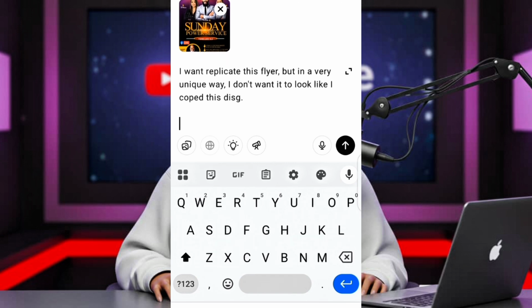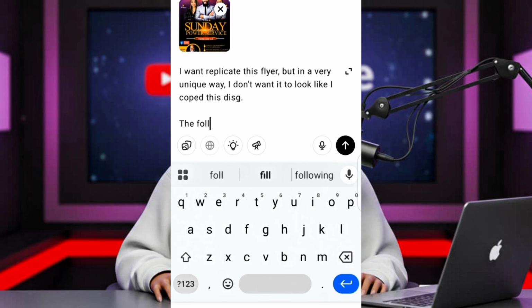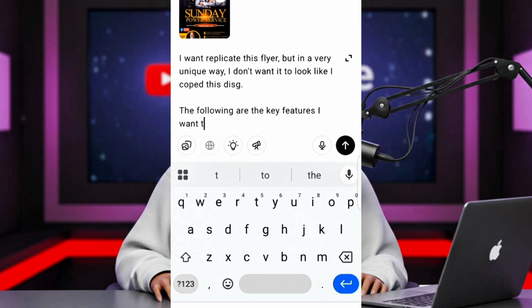So just come down and tell ChatGPT what you want to see in your flyer, okay? The following are the key features I want to see in my design, okay?